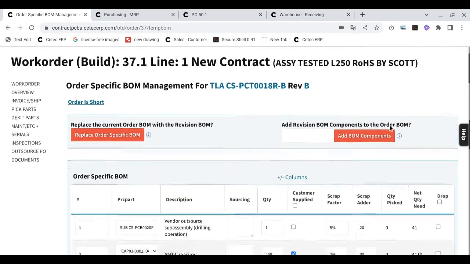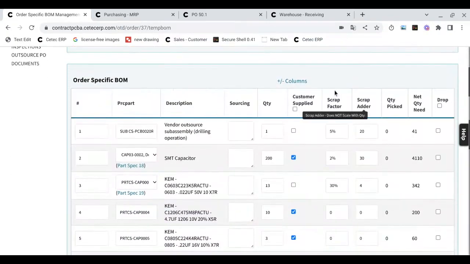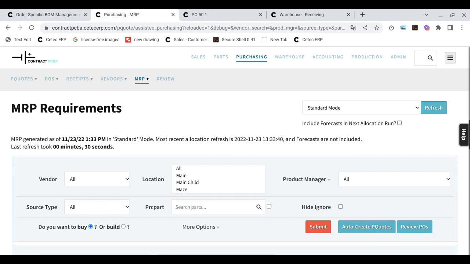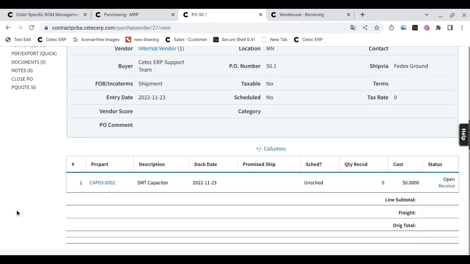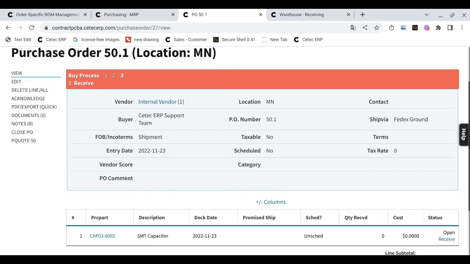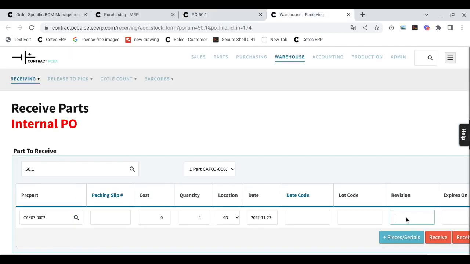Customer supplied material. In many assembly contracts, customers may supply you with material. Thus, when setting up a customer BOM, you may flag a certain component or components as customer supplied. When a work order for this BOM is entered, any component known as customer supplied will trigger a special flag in MRP to alert the buyer to procure and receive the item via internal PO, following normal traceability process, but at $0 cost, so as not to inflate the value of your inventory.